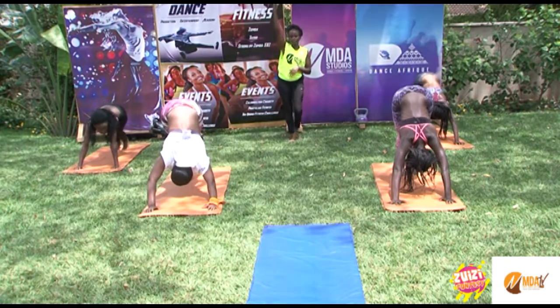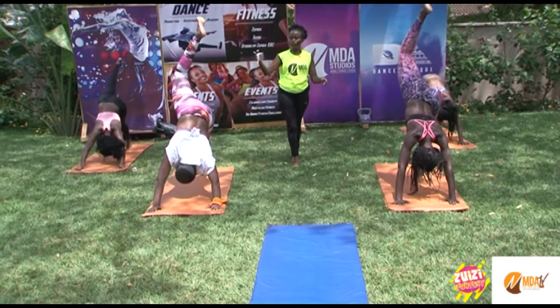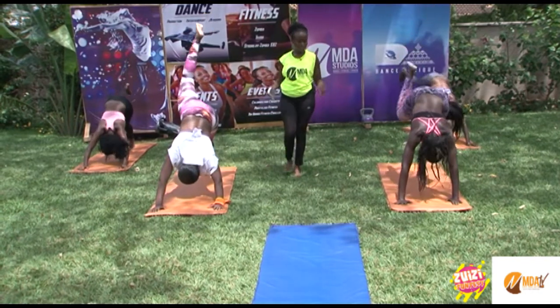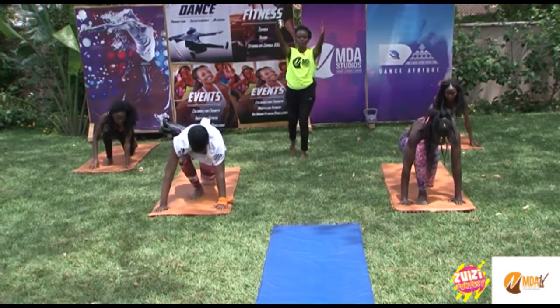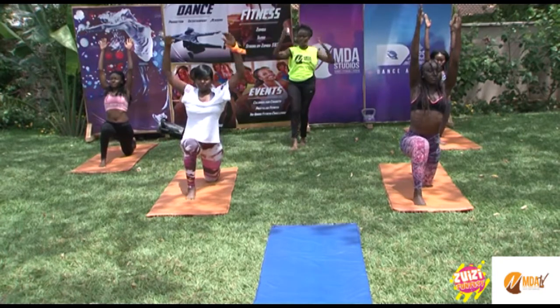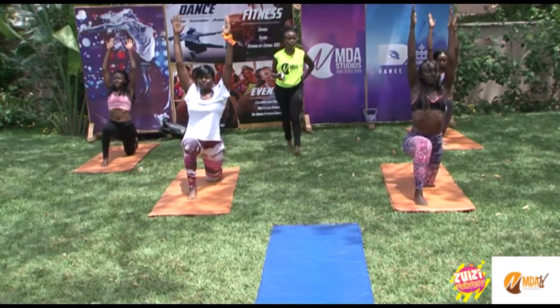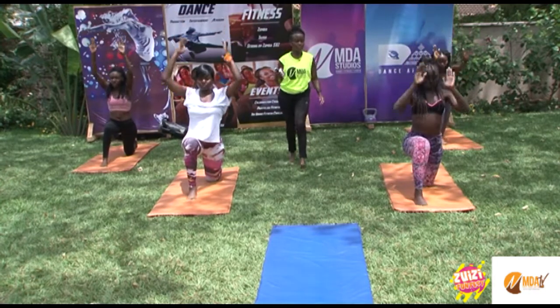Then take your right leg all the way up. Good. Step your right leg in between your hands. Drop your left knee down. Reach your hands up, breathe in. Good. Stay for one breath here. One breath out. Hands down, back to downward facing dog.